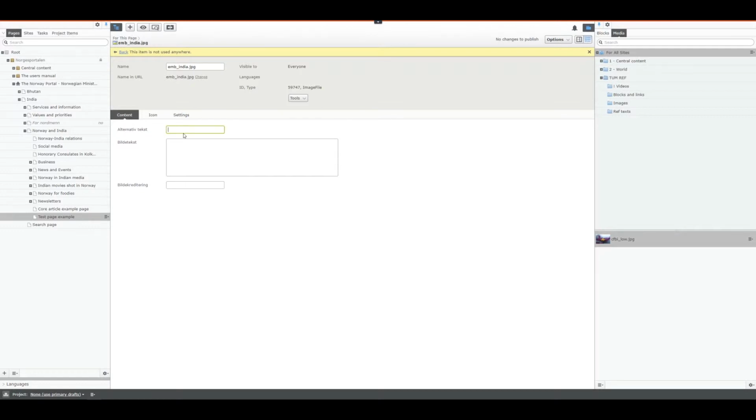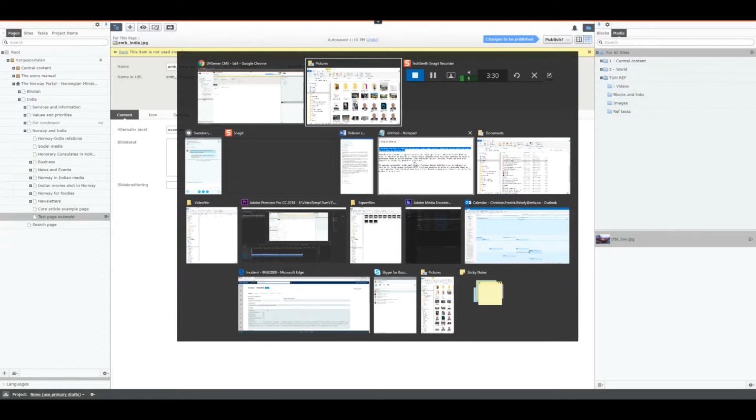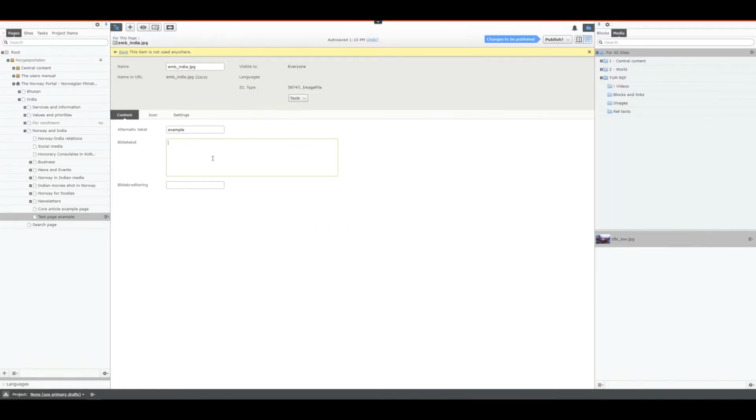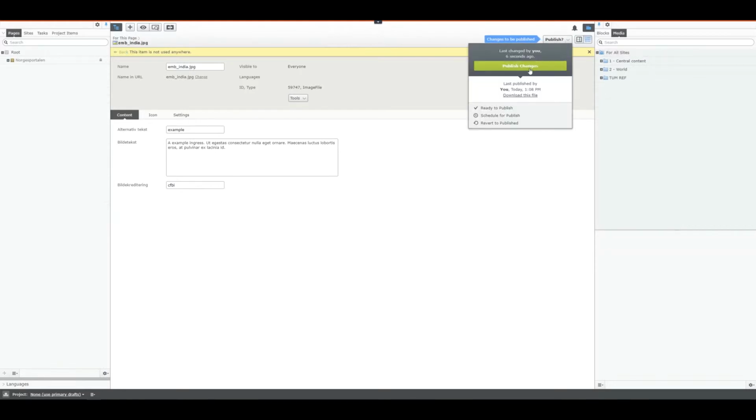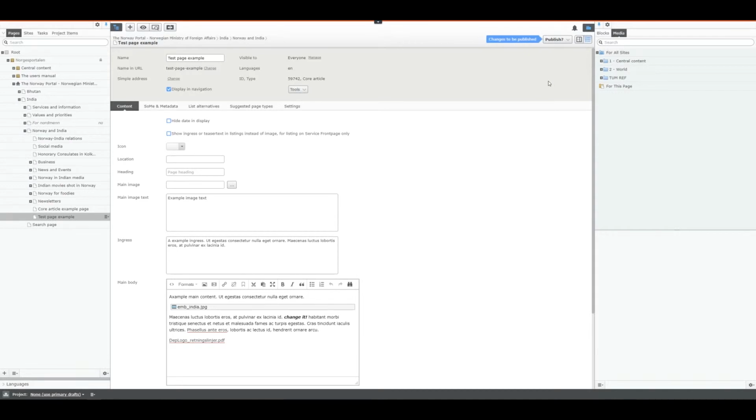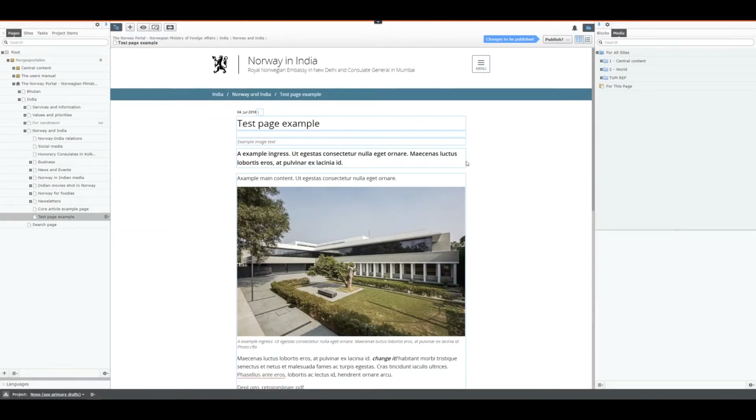We'll just add a descriptive text here, but in my case, it's just an example. And we'll add some alternative text description, just to have something in there. And of course, the credits of who took the picture, which of course is me. We continue just to publish the changes, and when that is done, we just go back to the page on page viewing. As you can see now, the error message is gone, but sometimes this message does not disappear.